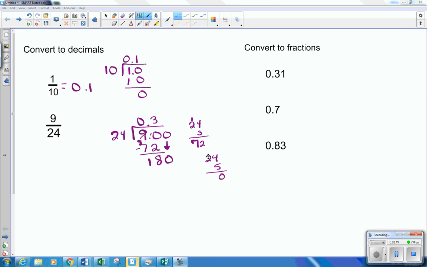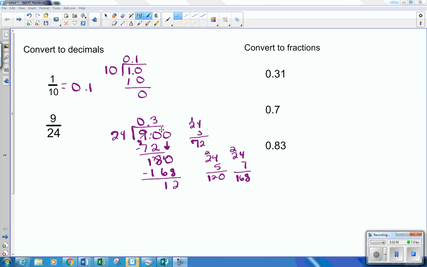5 times 4 is 20. 5 times 2 is 10. Add 2 more, that's 120. Okay, it can go into it a lot more. I think it might actually be 7. 24 times 7. 7 times 4 is 28. 7 times 2 is 14. Plus 2 is 168. Yeah, 168. This problem is taken from your test, so this is one of the test problems. All right, 180 minus 168. Well, that becomes 10 when I make this 7. I borrow.